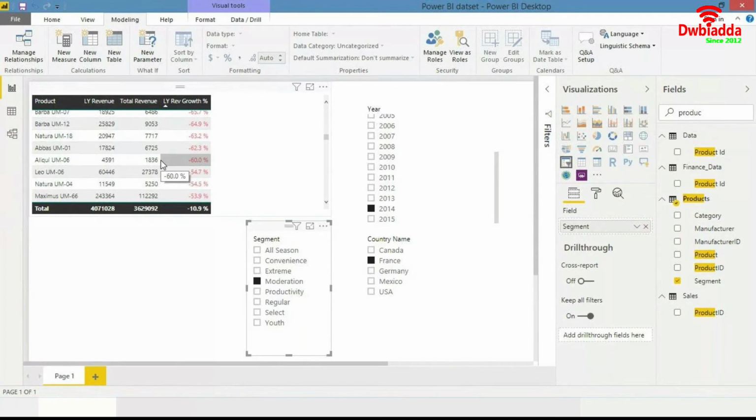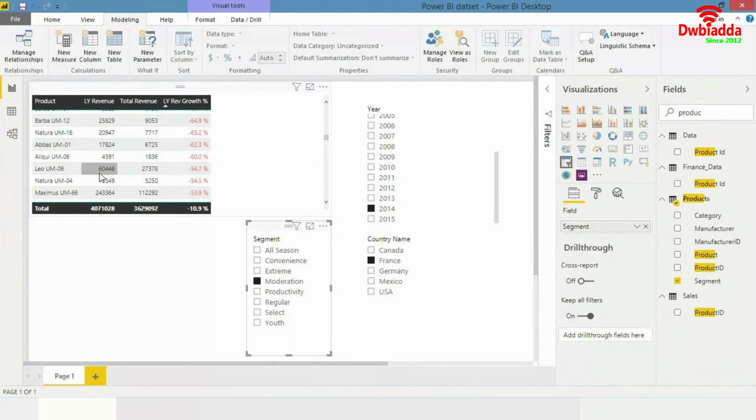So it doesn't matter. So whichever product is a major contributor, for example, this contributed $243,000 worth of sale last year, but this year it has been degrowing at a percentage of 54% approximately. So this is a major cause of concern.